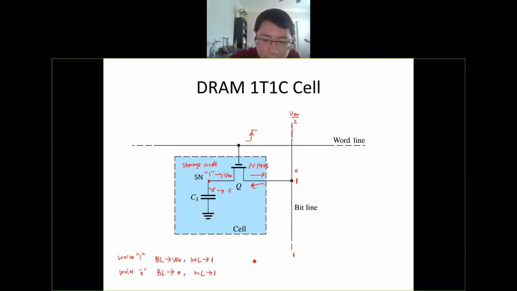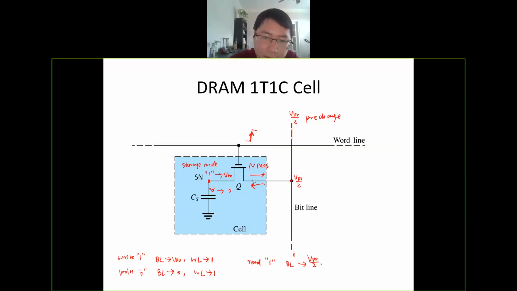So let's say if you read 1, what will happen? The BL you pre-charge to be half VDD. And if you read 1 here, this node is VDD. Now you turn on the VLAN, so the current will flow.